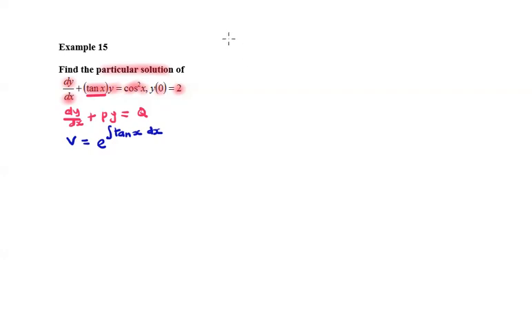Now, let us recall how to integrate tangent x. First of all, write tangent x in the ratio of sin x over cos x. Now, we can let u as cos x, differentiate: cos x is equal to negative sin x.